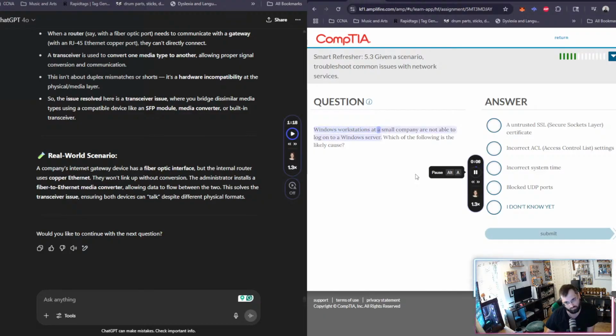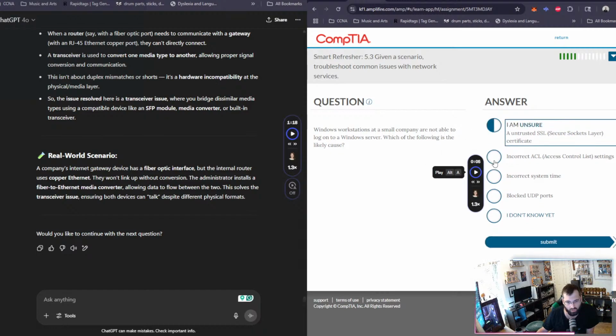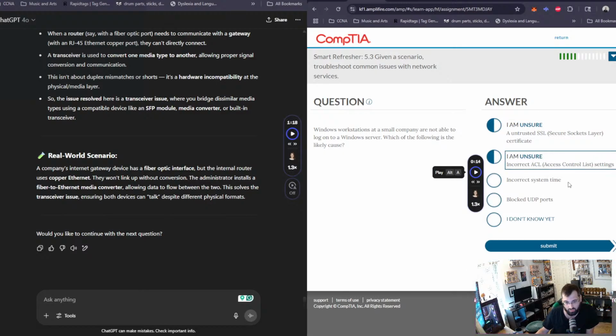Windows workstations at a small company are not able to log on to a Windows server. Which of the following is the likely cause? Okay, so not able to log on to the server. An untrusted SSL, secure socket layer, certificate could be. An incorrect ACL, access control list, could also be.